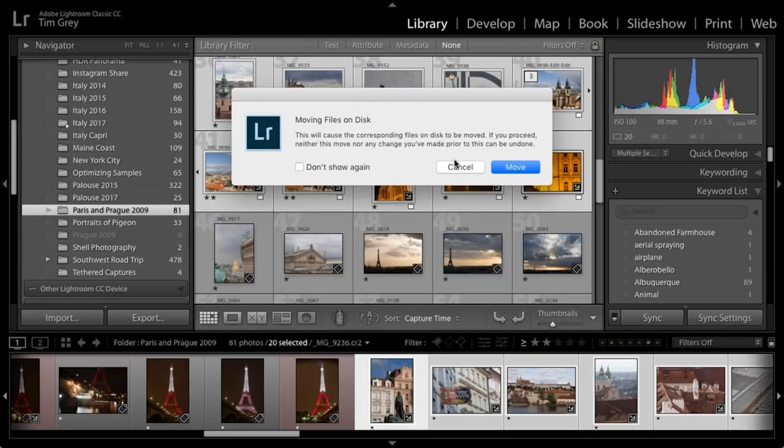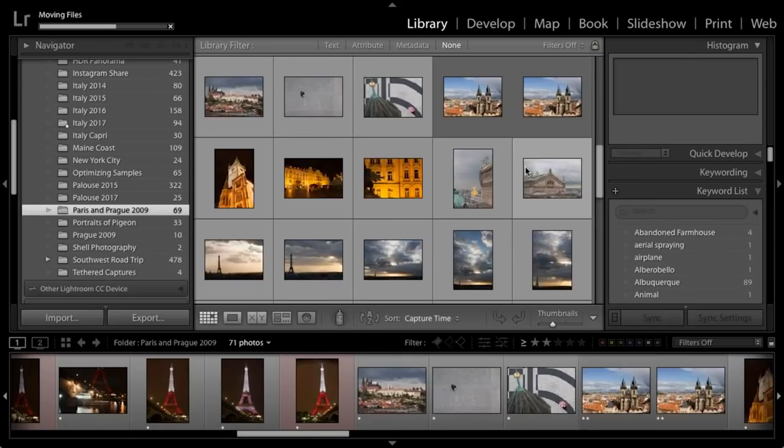Because you'll notice that the dialog that appears saying, hey, are you really sure that you want to move files on the disk? It's asking if I'm sure, but it's not confirming the source or the destination. So I don't know for sure necessarily based on this dialog where I dropped. So all the more reason, instead of just drag and drop, drag, stop, confirm, and drop. And then I'll click move to confirm that change.